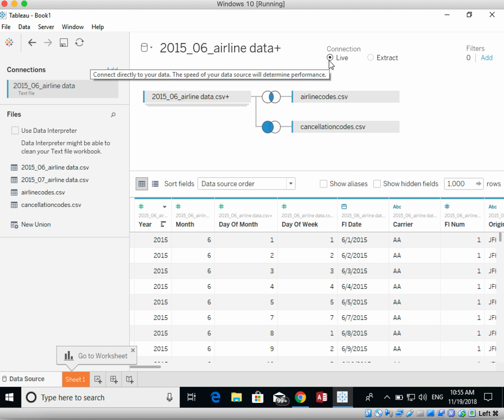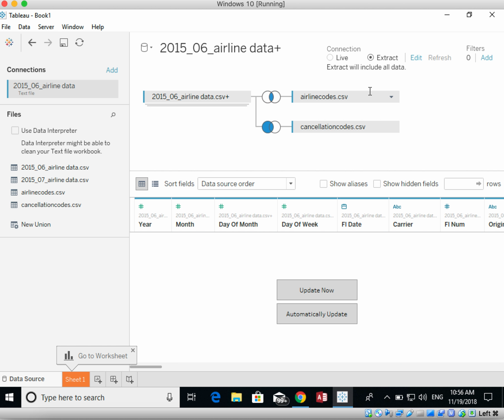Instead of doing a live connection, we're going to extract this connection. And the reason to extract the connection is twofold, really. One is because we don't actually have live changing data, so we don't want to leave it on the live connection and use all of our processing power when the data isn't going to change. But secondly, I have access to functions in an extract that I don't have in a live, especially this count distinct function where I'm counting things that are unique that have never happened before, and it becomes a very useful tool, the count distinct function, and we're going to use it quite a bit.